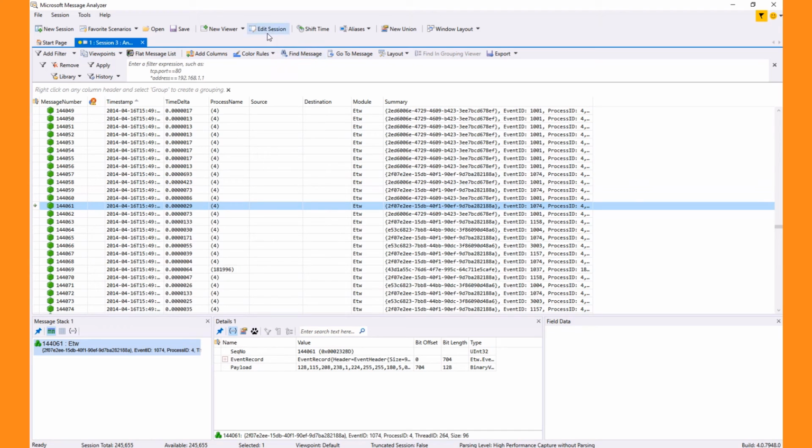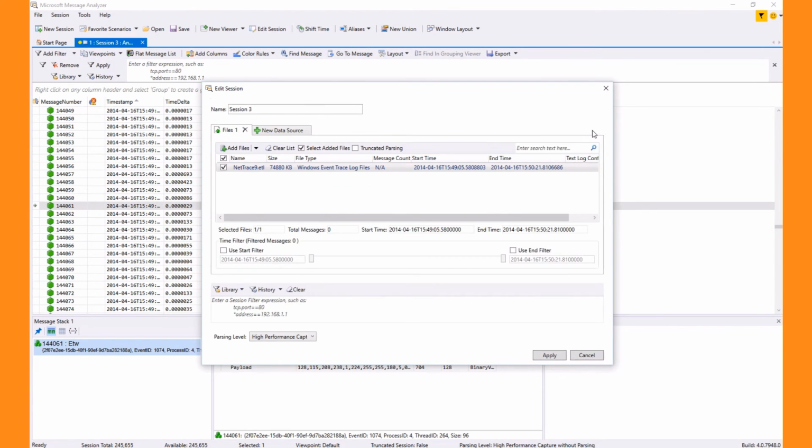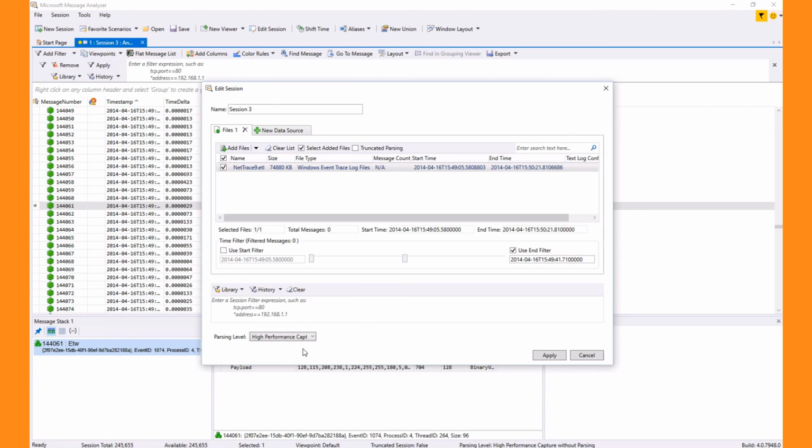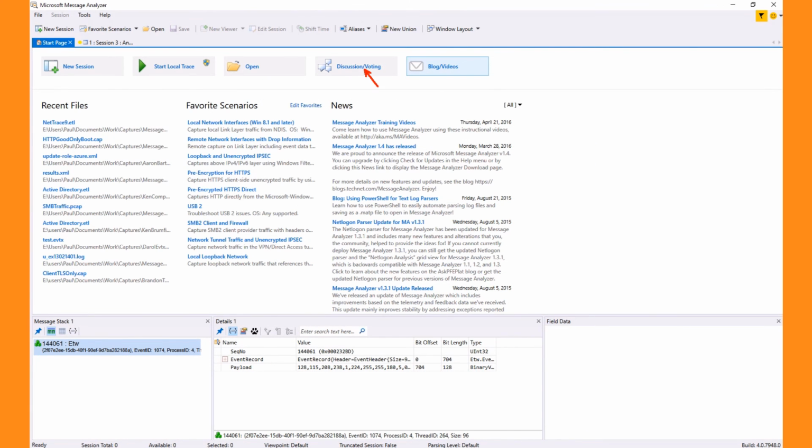Then, you could edit the session again from the global toolbar, select Full Edit, and then manually paste in the time, making adjustments where needed. And then restore the parsing level to full and apply the changes. You can use other parsing levels to speed up loading while getting more parsing. For instance, the network analysis parsing level allows parsing through TCP and UDP while making some exceptions for certain types of traffic. The network analysis parsing level doesn't reassemble data though. While there is no UI to create these definitions, it can be defined via XML. If you want to create a new parsing level, we can help you in our discussion forums on TechNet, which by the way, you can reach through our start page by selecting the discussion voting button.